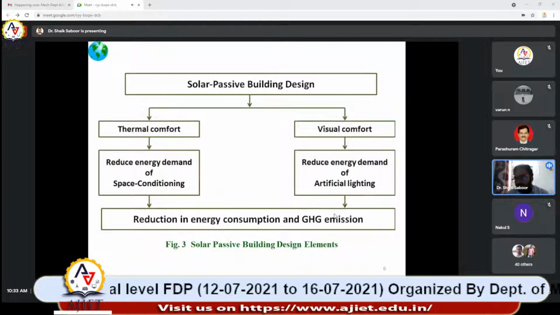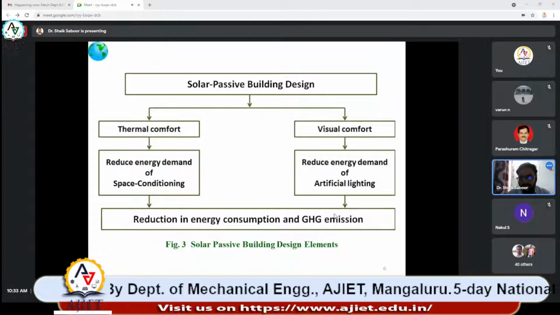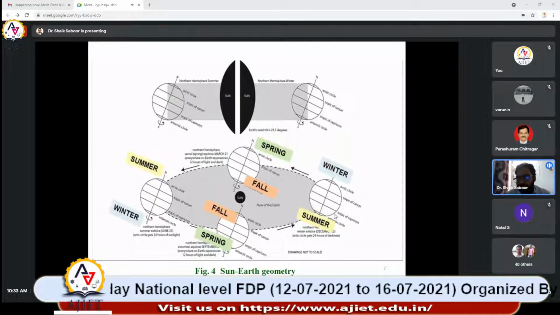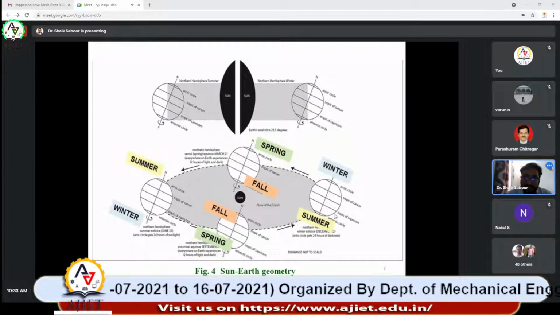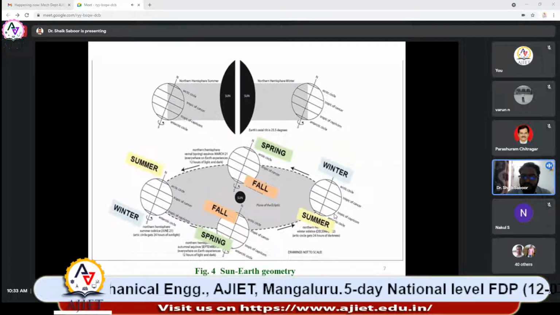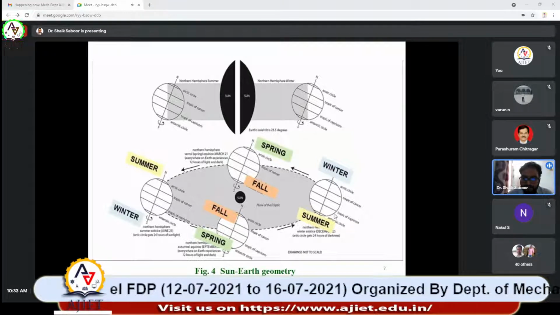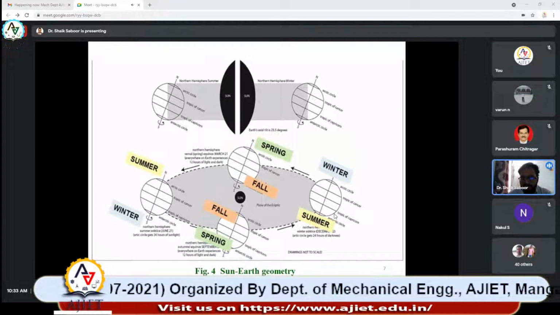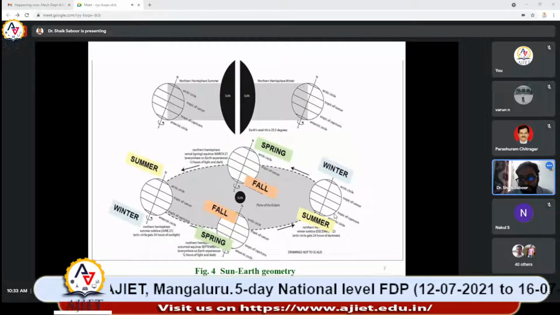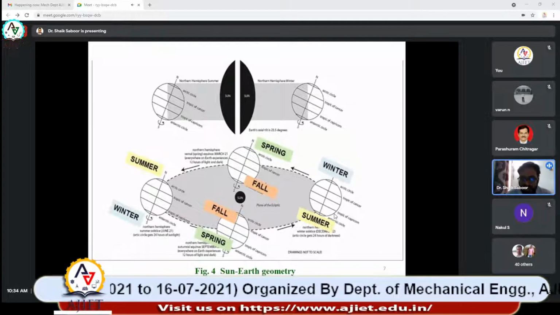We could have built only one building across the globe having all the elements in it, but the world's climate is not like that. We have different climates across the globe; the climate changes from place to place. That is the reason we need to focus on various designs. The design of the building changes from place to place. The place we take here, maybe Mangalore, may not be the same as Delhi, and it will not be the same in other countries. Building design varies from place to place because of different seasons and different climatic conditions.